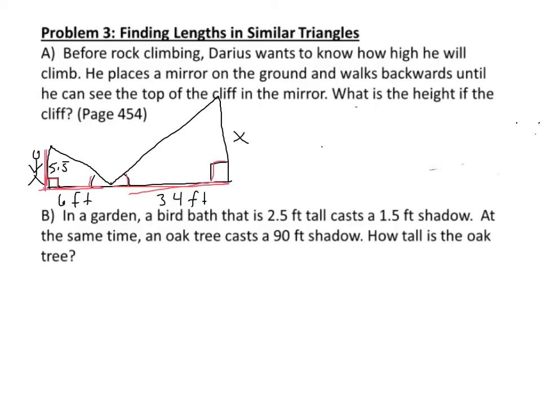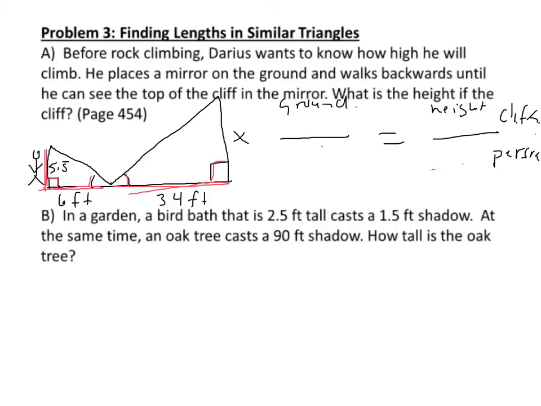So in this word problem, talk about 2 different things. And I always tell people to start with a fraction bar equal fraction bar. When I'm looking at this picture, I have 2 things I'm talking about. I'm talking about a cliff. I'm talking about a person. There's also 2 different things I'm talking about. I'm talking about height. I'm talking about with the mirror on the ground.